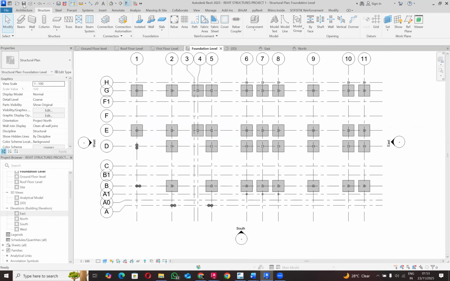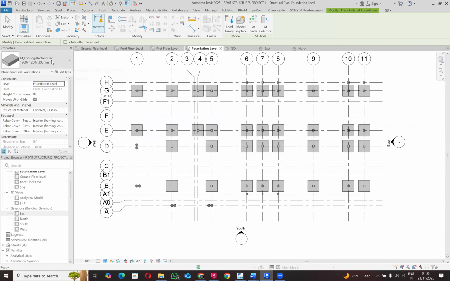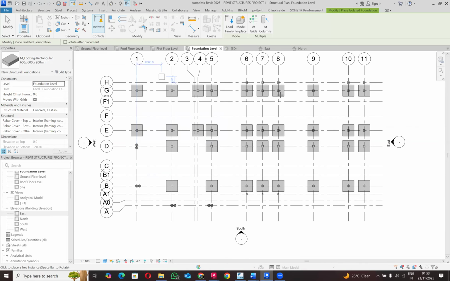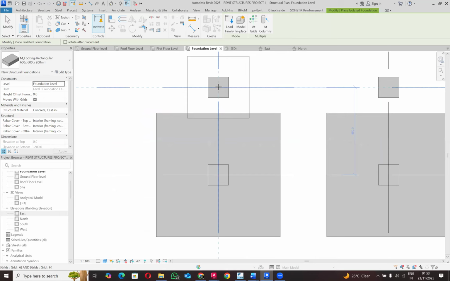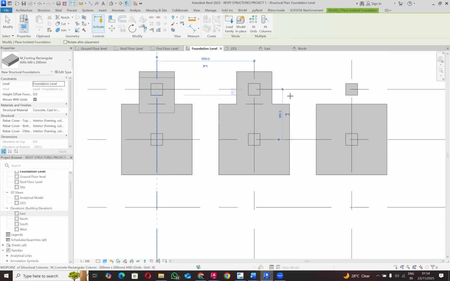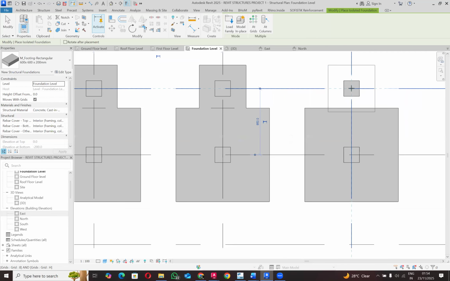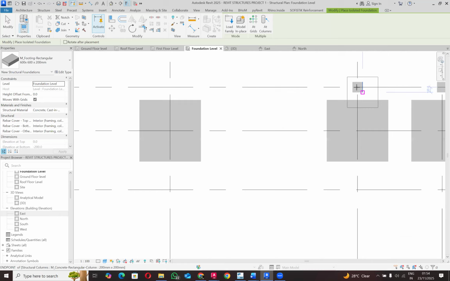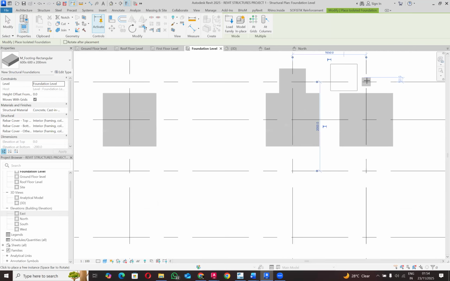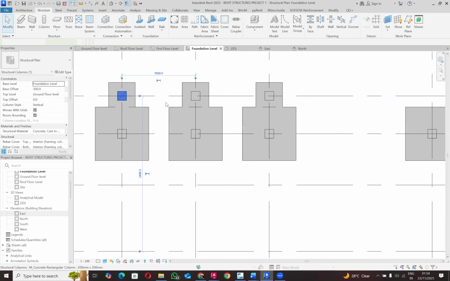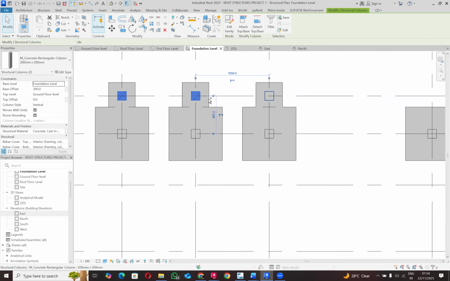Now let's do the 600 by 600 for the stiffness. Okay, so you select the same isolated footing, and then you go to the properties palette, move to this one, and you go to the specific area. Yes, over here. Make our placement. But these footing sizes are supposed to be offset by 200, not 300.